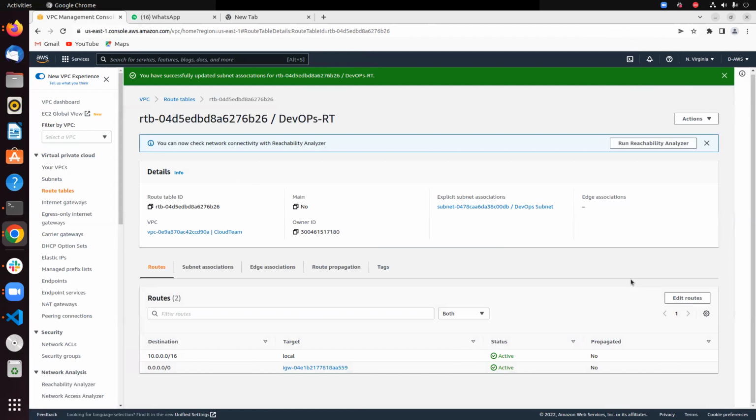Before, the subnet was a private subnet. Now, when you just added that route table, which has an internet gateway, you understand me? You just added it to that subnet, and the subnet is now a public subnet. If you look at the route, at the CIDR block of that internet gateway, you can see 0.0.0.0/0, meaning anywhere. Now you made a public subnet. Now let's make a private subnet.